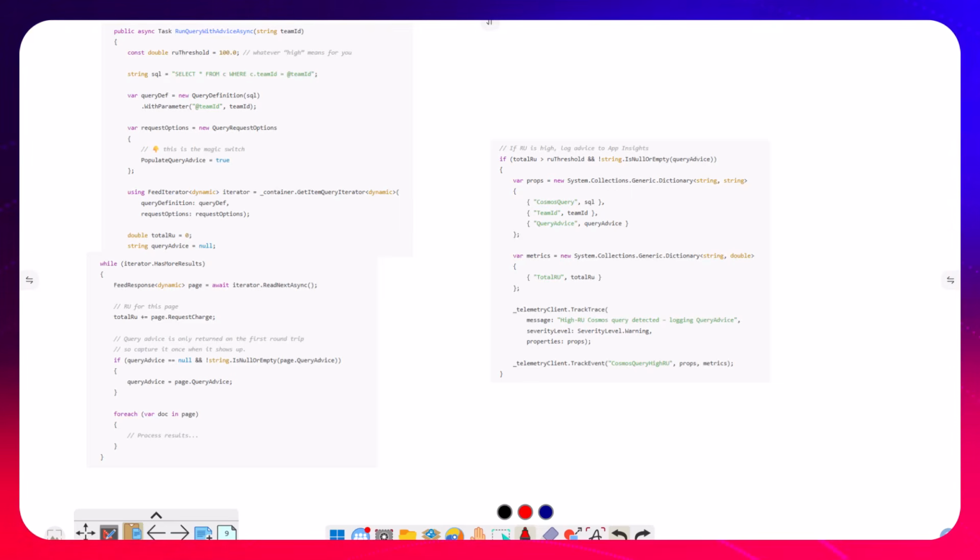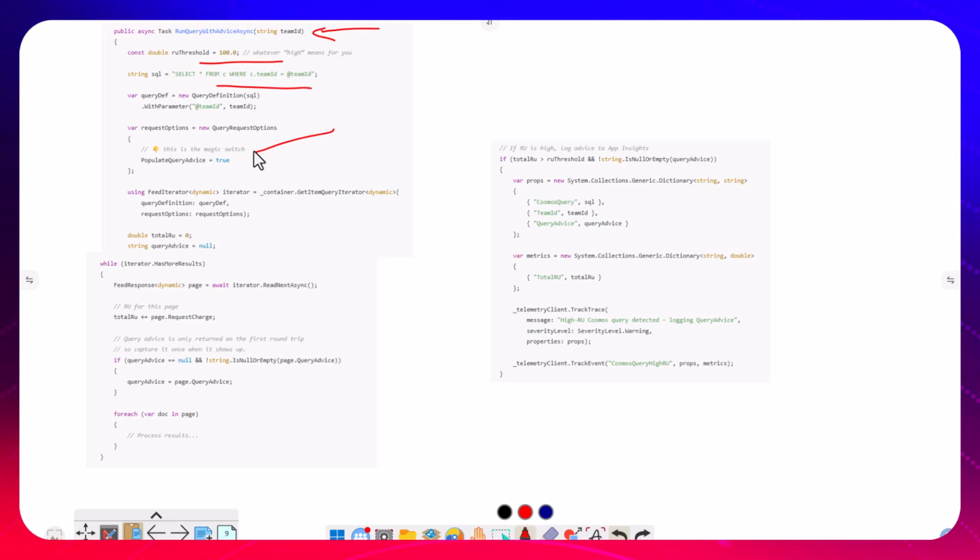fuller example here. So here I've got a function that's going to run my query, and I've set a threshold for what level of RUs I want this operation to be able to use. So really what I'm saying here, in this example, if I go over 100, then I want to log this, and I want to try and log the advice as well. So we've got our query.